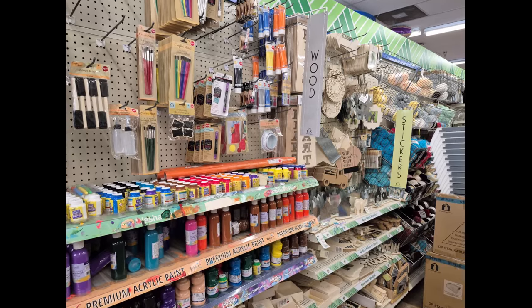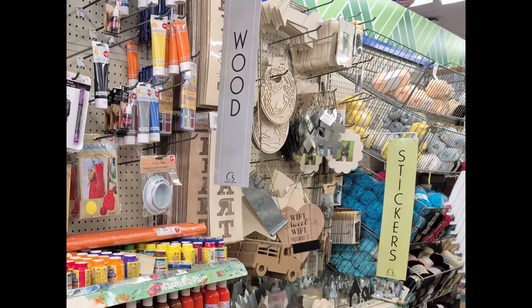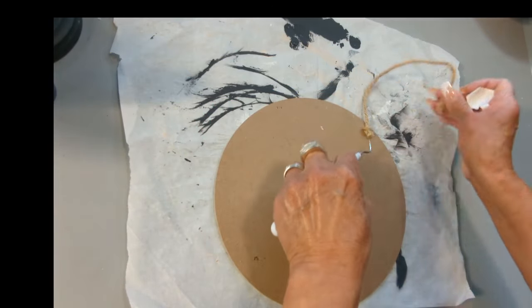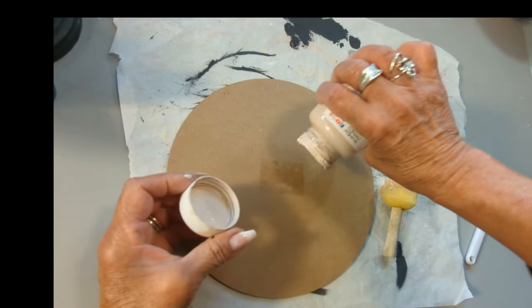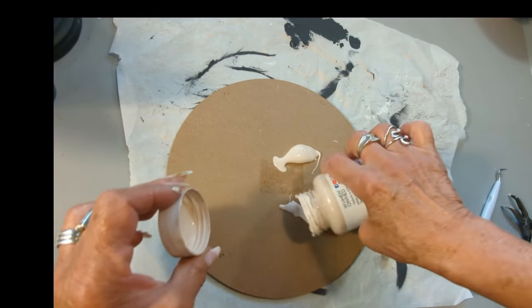I decided to go back to the Dollar Tree and pick up another wood round. I removed the tag, and I'm also going to be removing this jewel cord right here. And guess what? I'm going to be using the ivory chalk paint. Of course, I'm going to be giving it 2 entire coats.